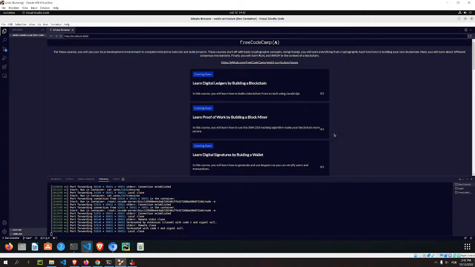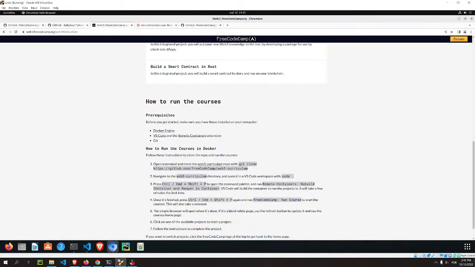And then I tried again, and once you click to open the container, what it does, I think, is restart VS Code, but inside of a Docker container. That's what I think is happening. And then the initial setup installs a bunch of things that it needs to run. And then after it installs everything, you press Ctrl Shift P and you run freeCodeCamp run or something like that. I think the instruction is here.